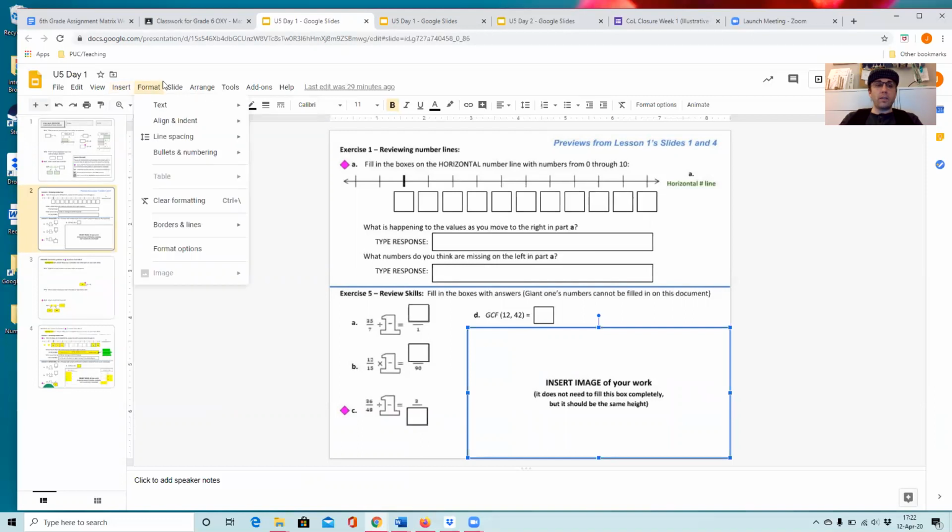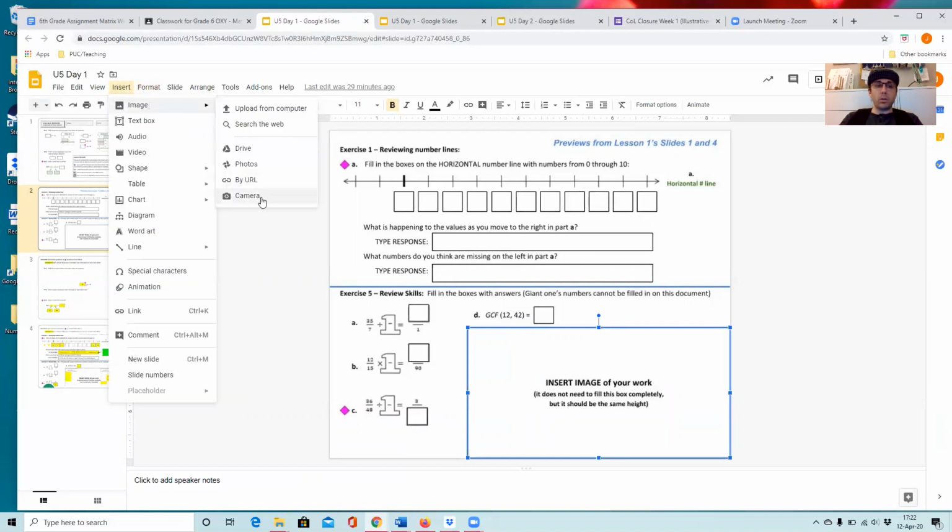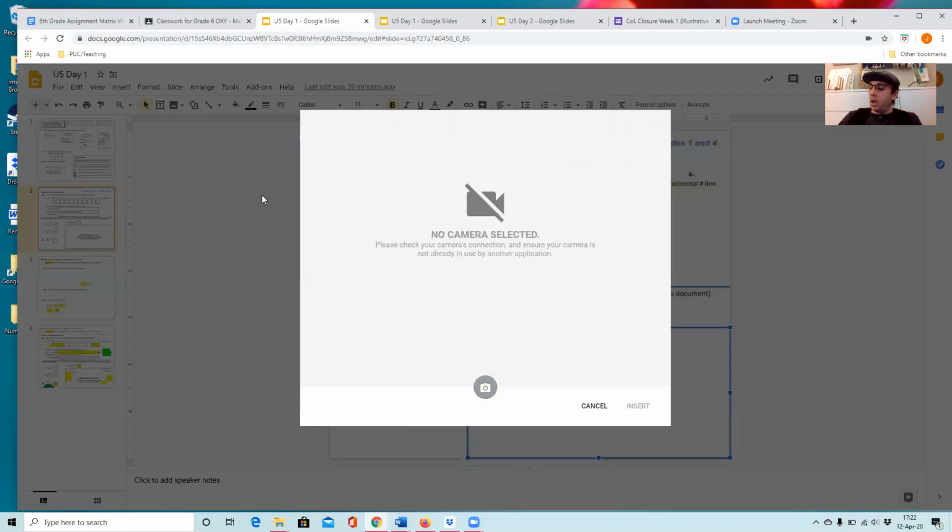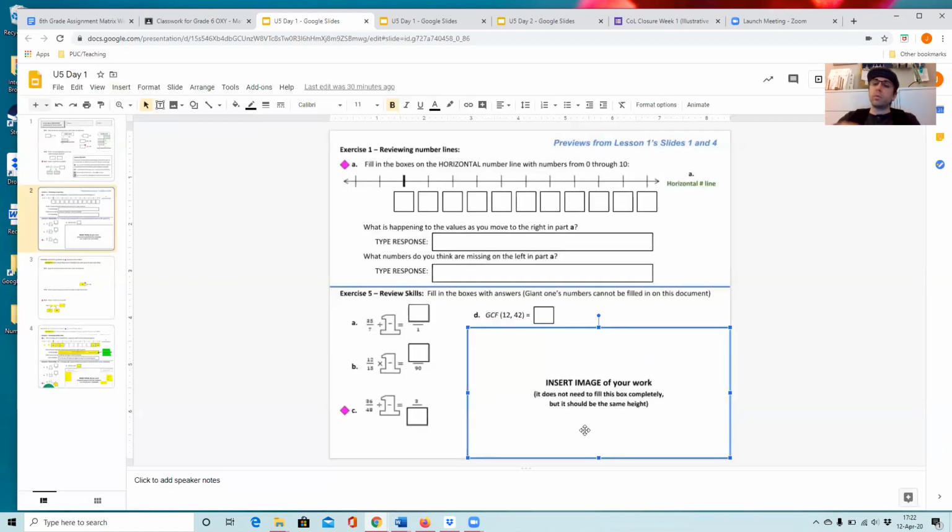Or you can lift up the piece of paper once you click on camera. I'm not going to be able to do it because I'm using the camera right now, but normally you would be able to do that, and then you can lift up your piece of paper and click on the little camera symbol, and it will take a picture of it right away, and it will insert it for you. And then you can resize it so that it's the same height as the box that's here, and so that it's not squished or stretched. I'm just keeping the size, make it big enough so I can see it, but without distorting the image.